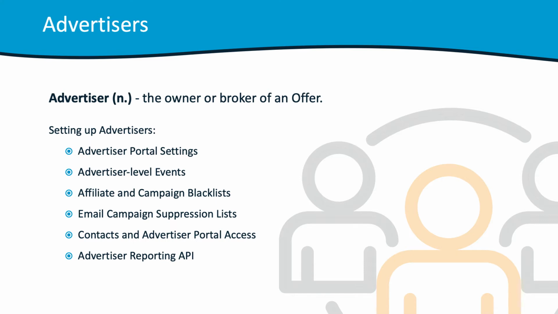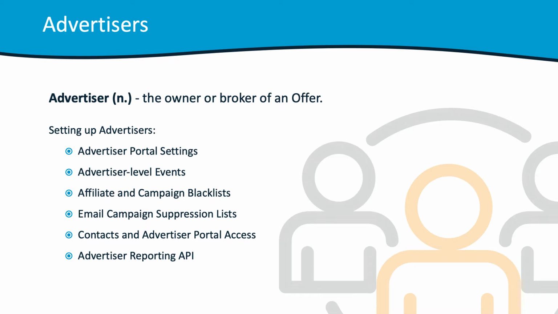If you're doing any kind of emailing, we'll show you how to set up and configure the suppression list within Cake. We do have some integration partners such as Optismo that you can work with, but otherwise we'll show you on the advertiser card where you can control your suppression list for your email partners. If you'd like your advertisers to actually have access to the advertiser portal, we'll show you how you can add one or multiple contacts per advertiser so that they can get access to that advertiser portal. And part of that portal will also be giving them access to our Cake advertiser APIs. So your advertisers can leverage those APIs for pulling reporting stats and some other functionality.